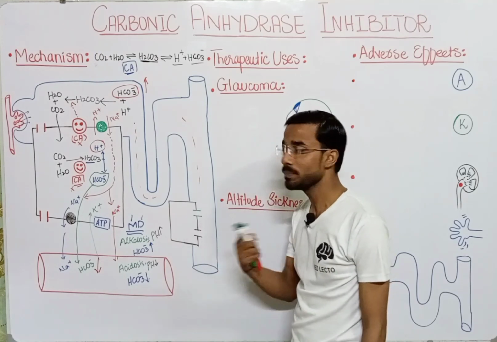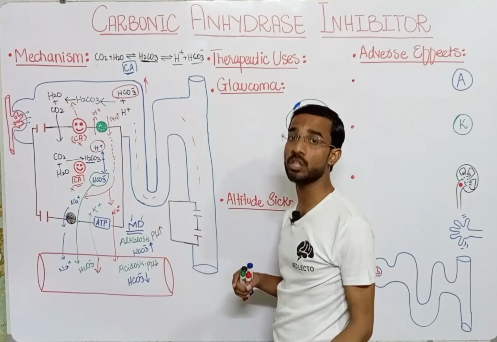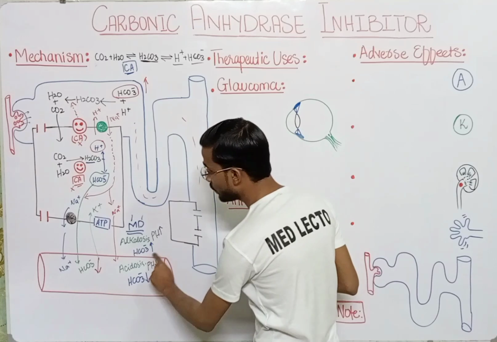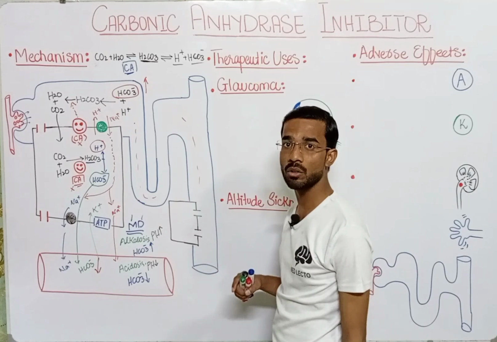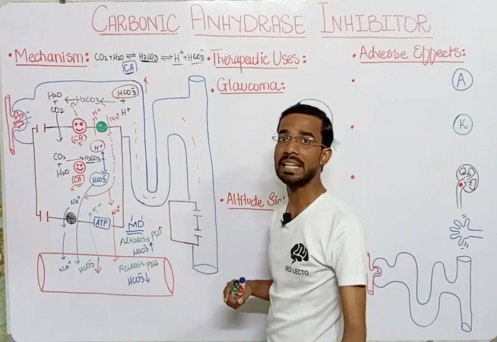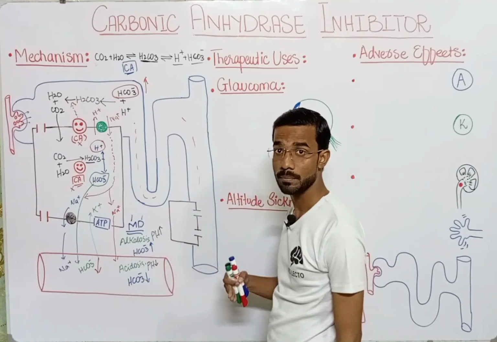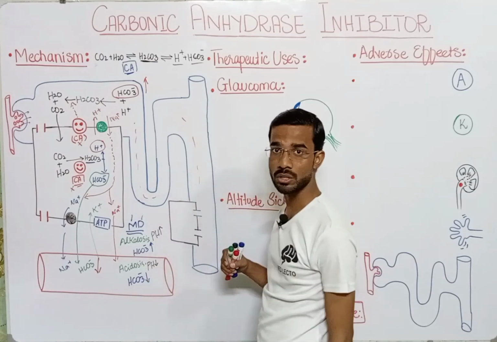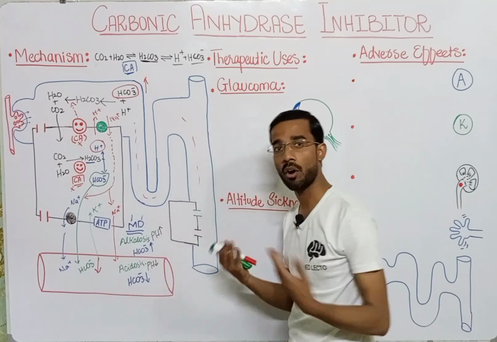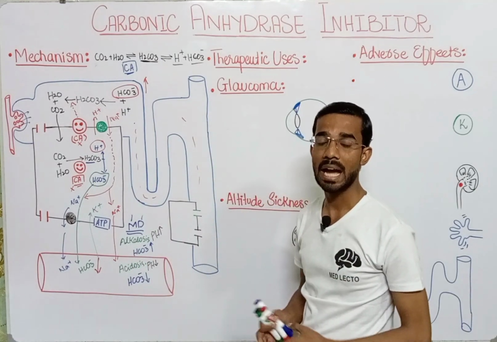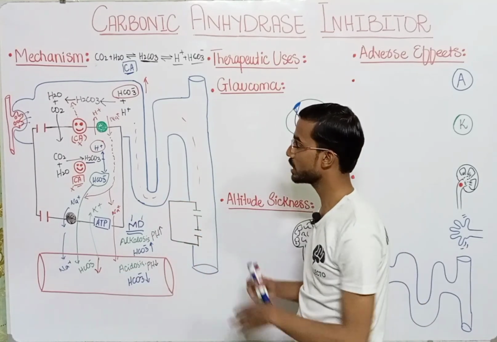So in that situation, if the bicarbonate ion concentration increases in the urine, then it means that the pH increases and the condition goes toward alkalosis. So urine will be alkaline in nature. Okay. And if the bicarbonate ion concentration decreases, the condition goes toward acidosis. So bicarbonate concentration decreases in the blood, then obviously the pH will be acidic and it goes toward acidosis. The blood will be acidic, urine will be basic. So this is the important point.